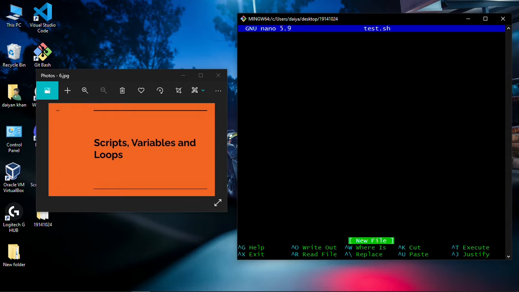Now before we can start writing any shell script, in the first line we need to type hash exclamation mark /bin/bash so that the terminal can identify this file as the shell script.